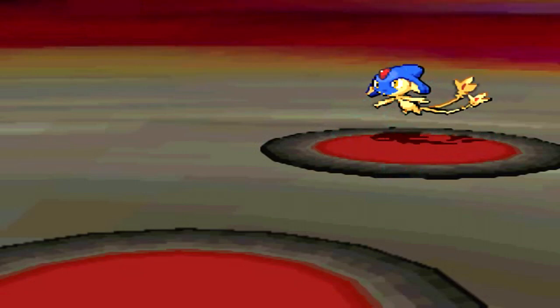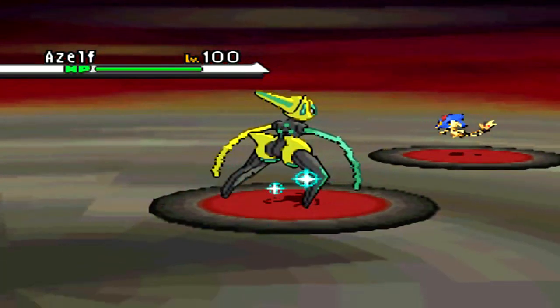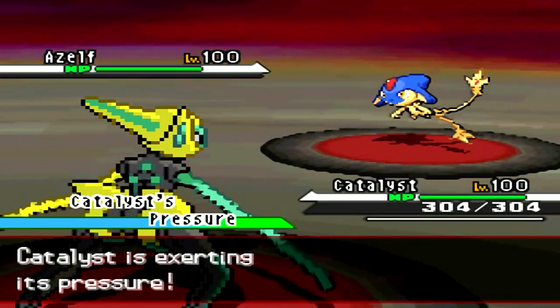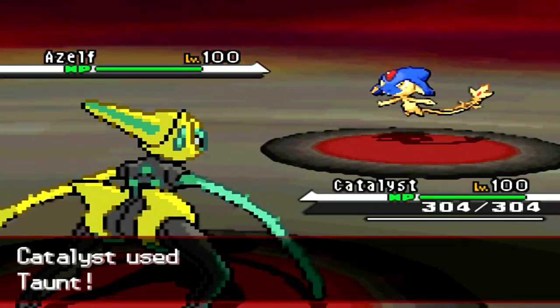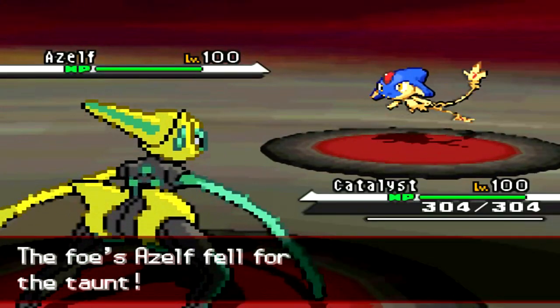But he leads off with an Azelf. I'm gonna go ahead and lead off with my... This is my dual screening Deoxys, I believe. So I am actually going to go for the Taunt, predicting the Stealth Rocks. I don't want my Chandelure or my Darmanitan both taking any more damage than they need to.